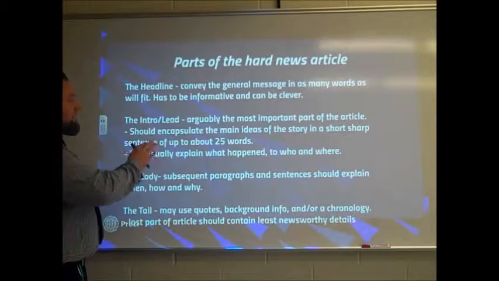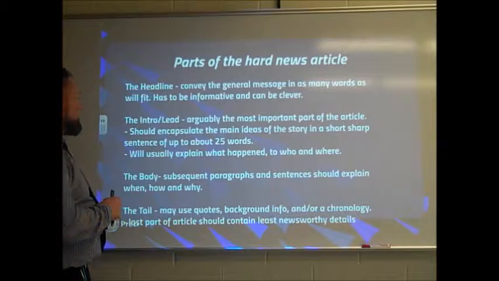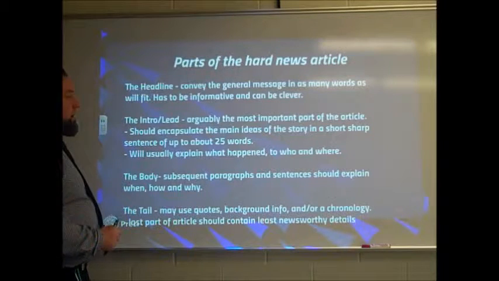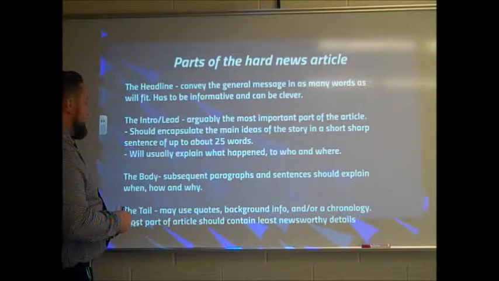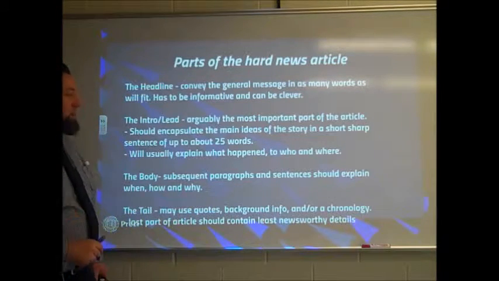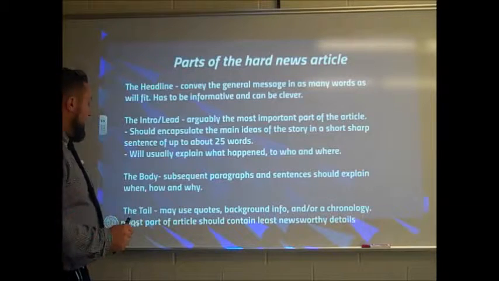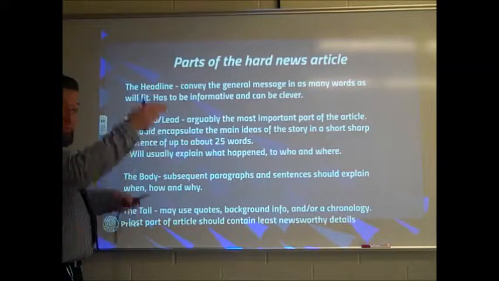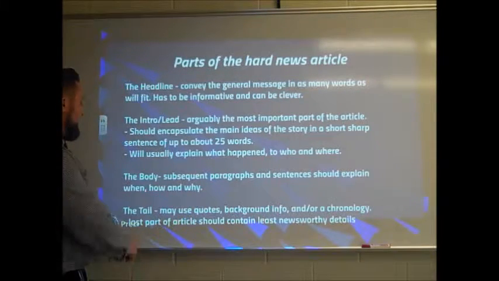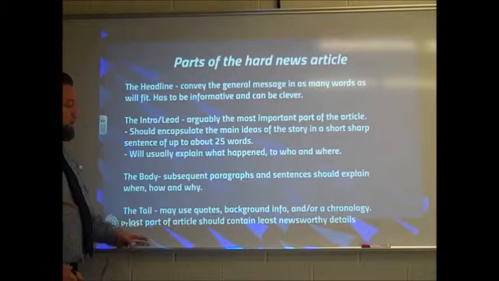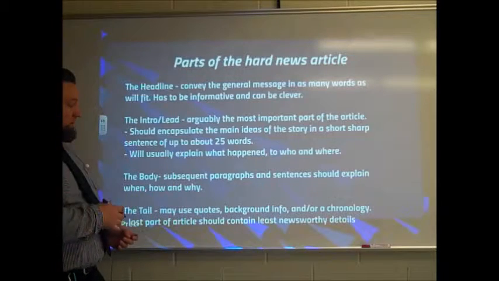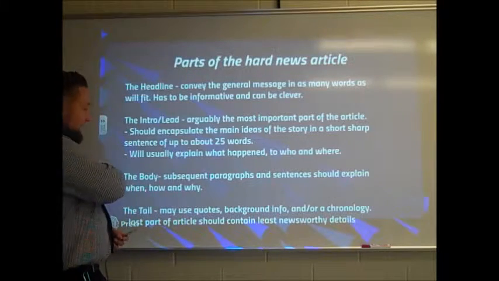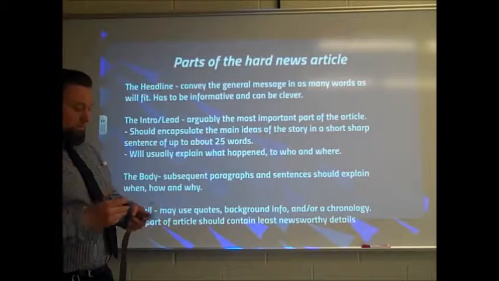But the intro and the lead, most important part of the article, should encapsulate the main ideas of the story in a short, sharp sentence of up to 25 words. We saw that before. We'll usually explain what happened to who and where. The body, subsequent paragraphs, we saw this all in this inverted pyramid, right? Who, where, when. The tail may use quotes, background information, and/or chronology. The last part of the article contains the least newsworthy details. That's just sort of spelled out how the inverted pyramid works.